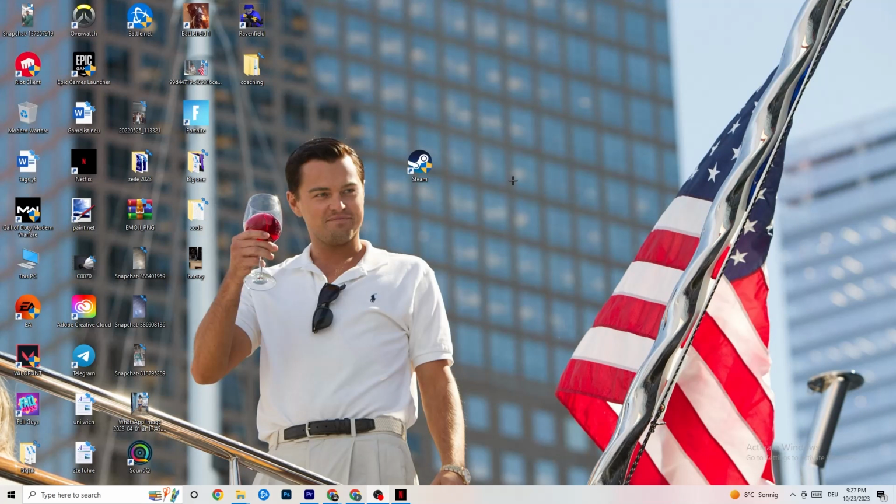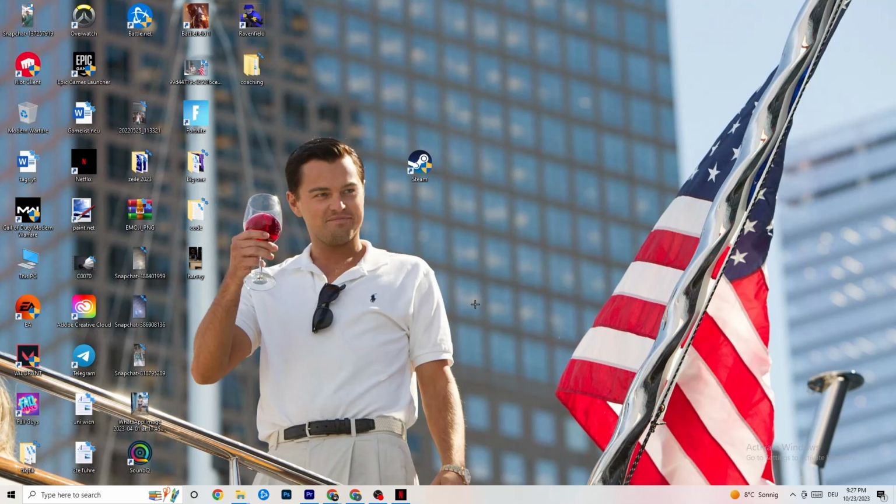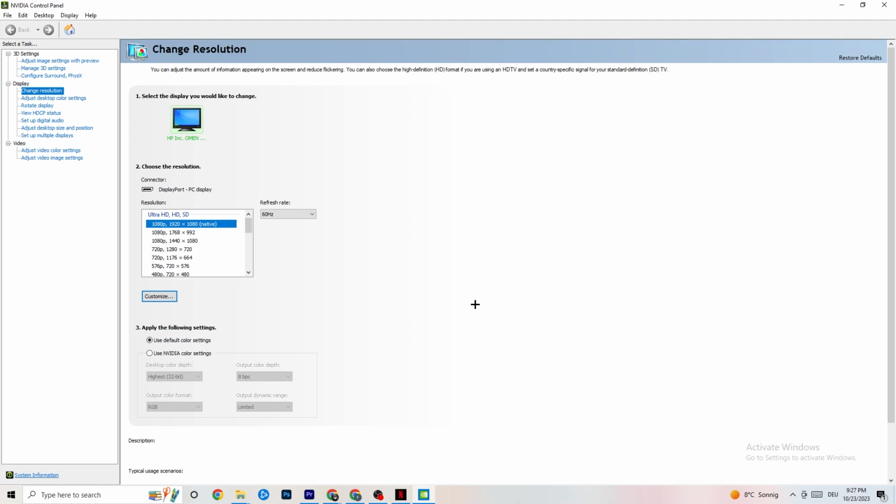The next thing I want you to do is right click onto your desktop, and if you have NVIDIA, you're going to use NVIDIA obviously, and if you don't have NVIDIA, you're using another graphics card driver, you can click on that one. So click on NVIDIA control panel. This will take quite a while to start. So as you can see, it's started.